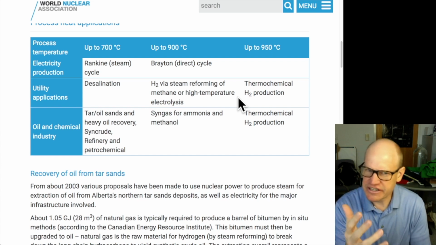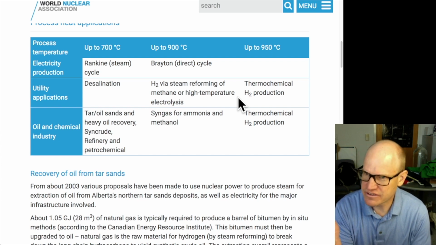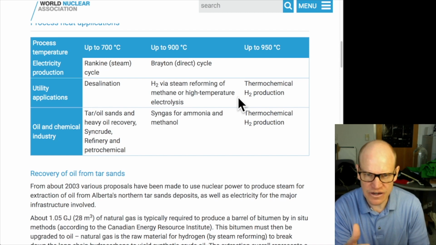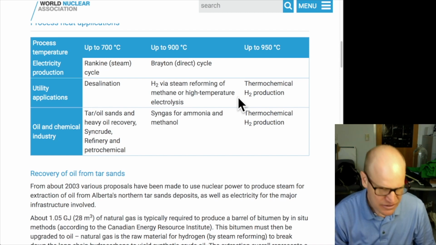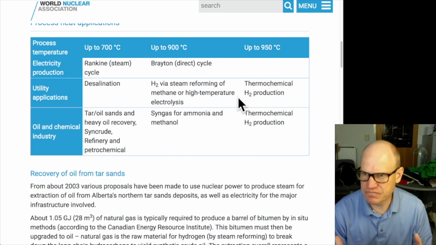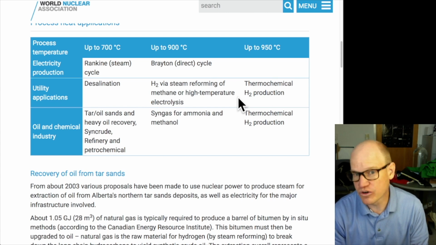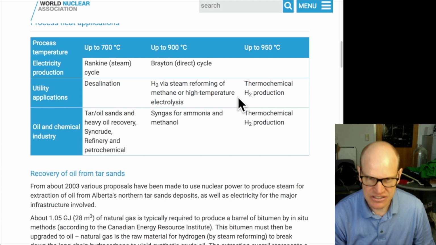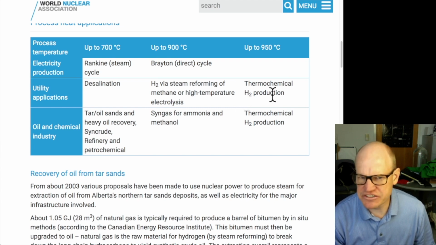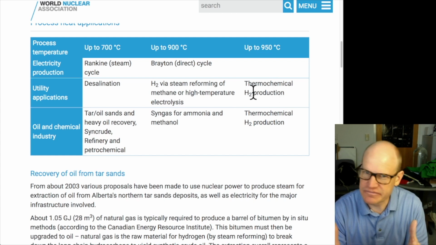Now, there is a danger: hydrogen is a little harder to deal with than natural gas because it tends to leak into the metals that you contain it in. But some of that you can imagine engineering your way around, or you just use it more quickly, so you don't store it as long as you would natural gas. Some things can get brittle in the presence of hydrogen gas, so you have to come up with a way to work around it.